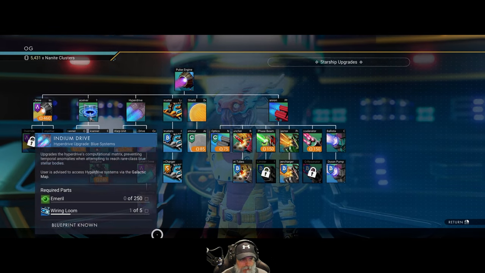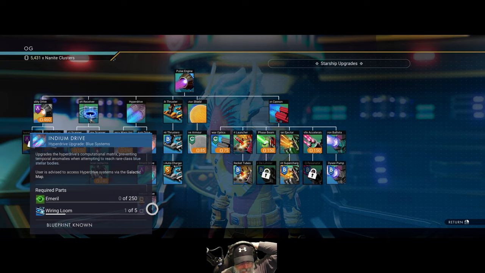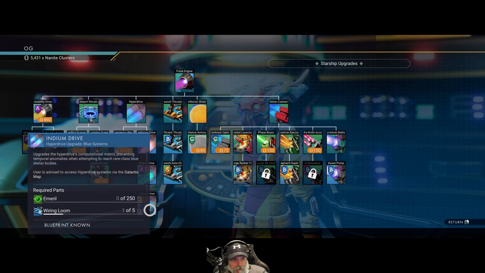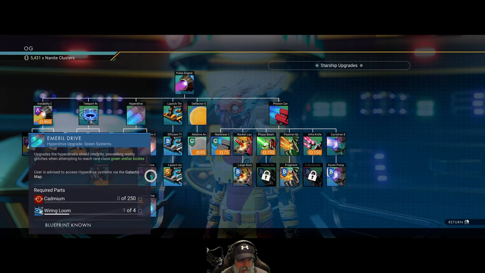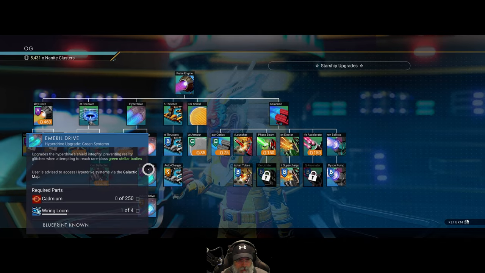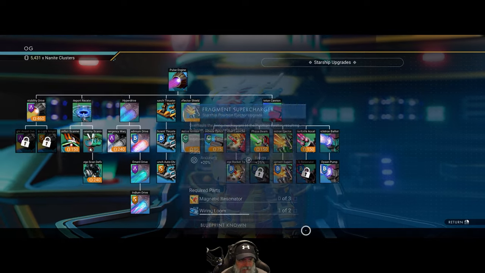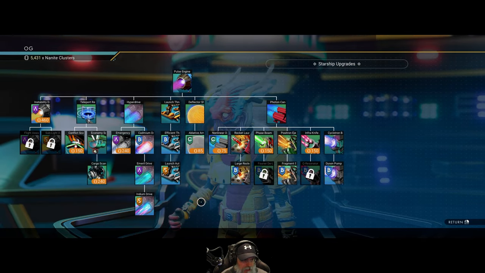My understanding is the indium drive will let you go to the systems at these two, but the problem is the Indium drive requires Emerald, and I think we need an Emerald drive to get Emerald, and we need Cadmium to make an Emerald drive, and we're going to need the Cadmium drive to get the Cadmium. So you pretty much have to do them all. And oh, we've already actually learned those, so we just need to build them. Okay.